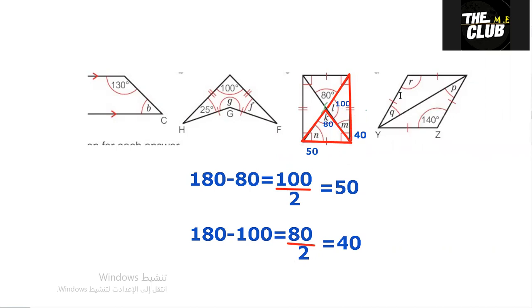Now let's move on to the next shape. Now let's name this shape. This shape has all the sides which are equal, and each pair of sides is parallel to each other. Now this one is not a parallelogram. It's called what? It's called a rhombus. Yes, it's called a rhombus because all sides are the same.